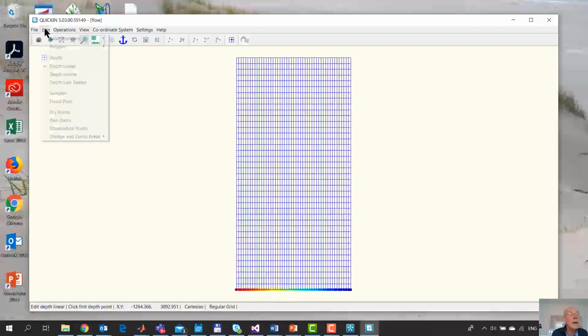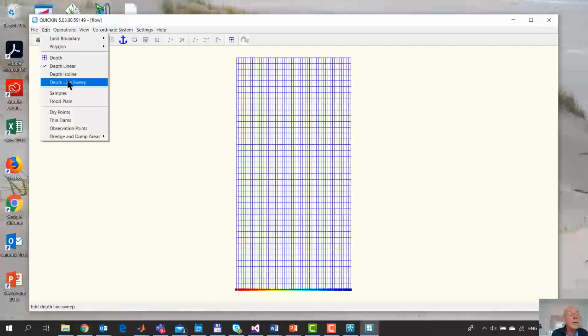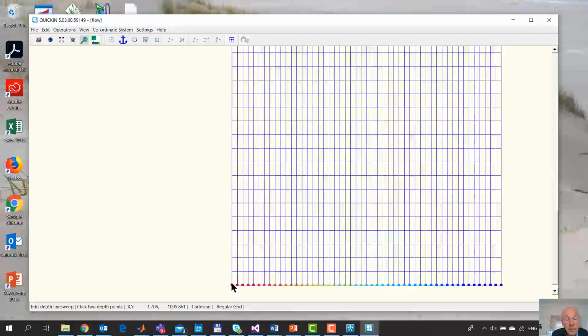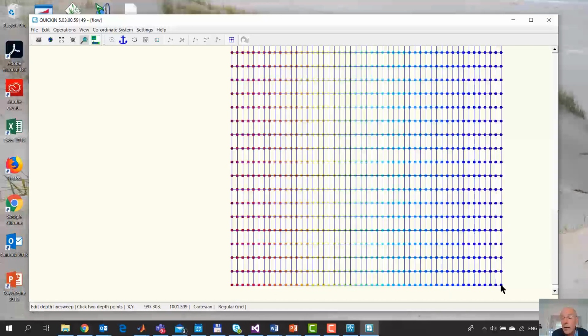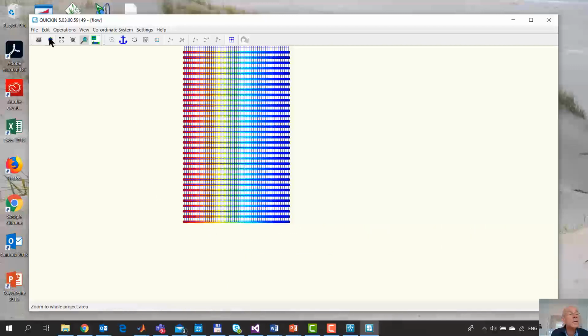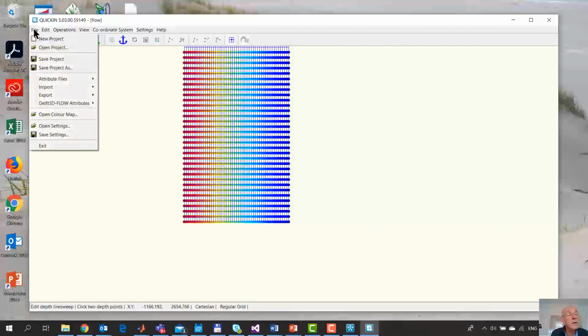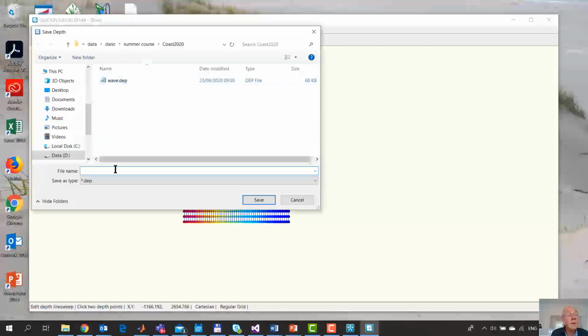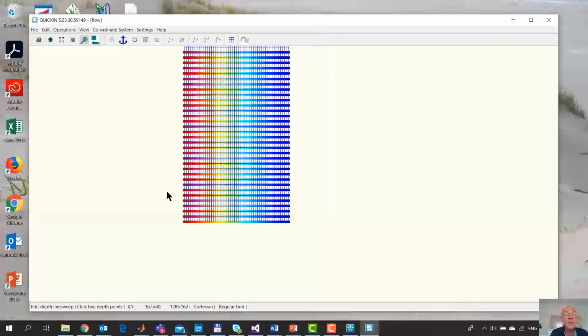And then I do edit depth line sweep from here to there. So I got identical depths now in the flow and the wave map. So export depth. And I call this flow.depth. Okay.